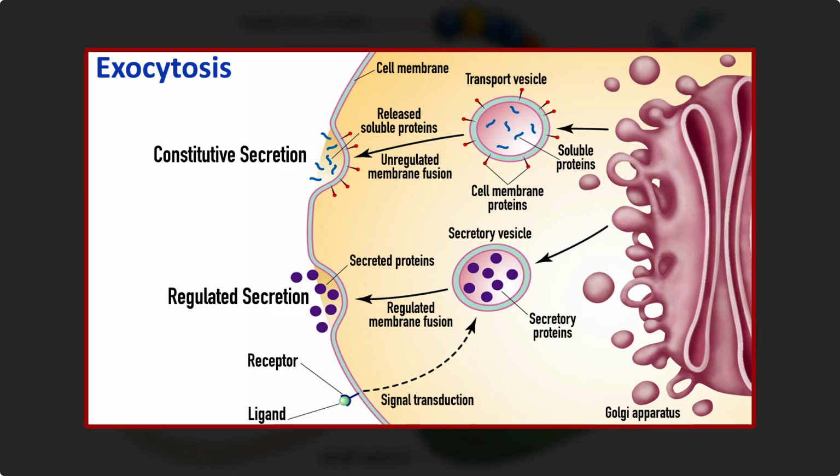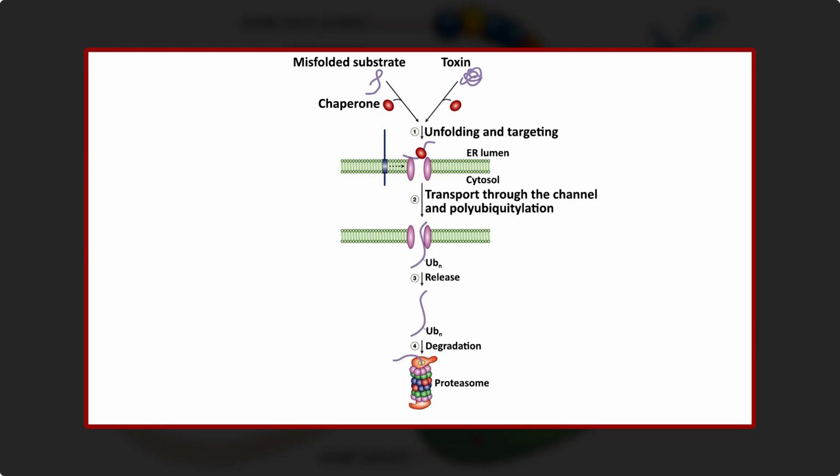exposed to modifying enzymes. Only properly folded, properly modified proteins are transferred to the Golgi and secreted through the process of exocytosis out of the cell for secretory proteins, or merging with the plasma membrane for membrane proteins. Misfolded or unfolded proteins accumulate in the endoplasmic reticulum and cause upregulation of molecular chaperones through the endoplasmic reticulum overload response. If chaperones cannot fix the problem, the defective protein would be transported back to the cytosol, ubiquitinated, and destroyed in proteasomes.